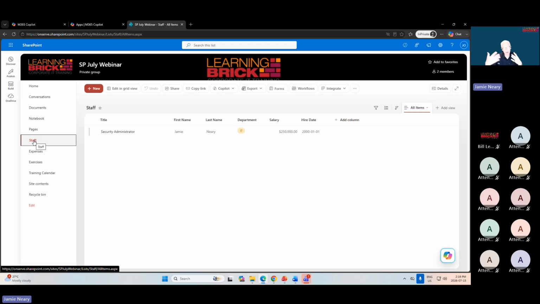So I have some data that we're looking at tracking, we are looking at collecting. So I have a basic staff list in here with a couple of columns or fields, if you prefer. So we have the person's title, we have the first name, we have the last name, we have what department they're in, their salary. Yeah, I wish, but however, it doesn't hurt to throw it out over in here while we're talking about it. When they were hired. So this is just a fundamental method that I can use for data collection.